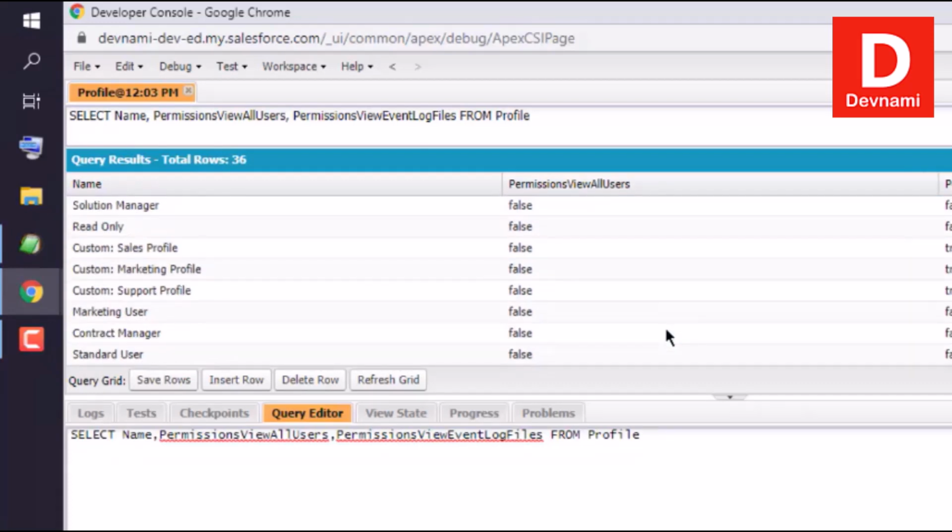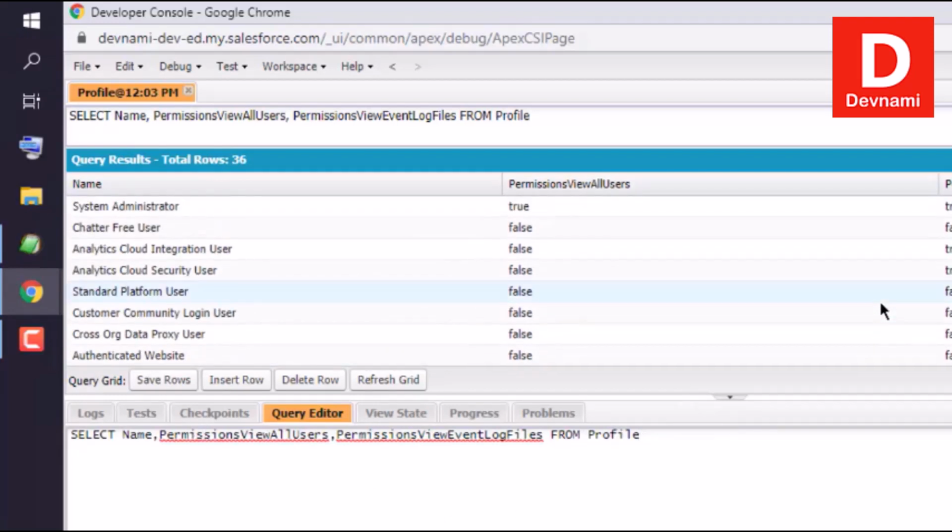So here, based on the type of user in your organization, they will have some permissions to view other users and event data, but not all. Okay, so depending on the level of that user profile, they will get a specific set of permissions, and this query basically shows you that table.